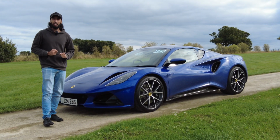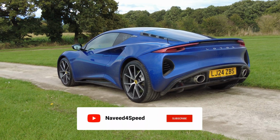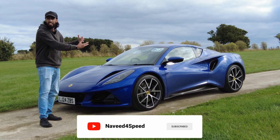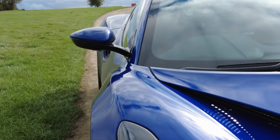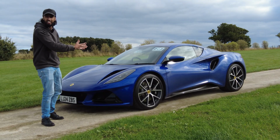In today's video, I am going to be driving this car right here. It's the Lotus Emira. This is my first impressions video, so it won't be that long, but hopefully I can explain to you what this car feels like very quickly. But also in this video, I'll very quickly show you the exterior and the interior of this car, and I'll show you what makes it the car that it is.